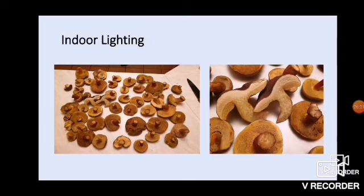Indoor lighting is a particularly annoying pet peeve of mine. I took this one online. It had the caption, the blue ones are interesting. Okay. When you photograph mushrooms inside, you really start to notice how indoor lighting gives things a sepia tone. Now you can white balance your camera. If you know how to do all that stuff, great. If not, photograph it in natural lighting, because I have no idea about the different species here. It's all brown. And that goes for spore prints just as much. If you are photographing a white spore print inside, now you have a sepia spore print, and that's a very different mushroom.